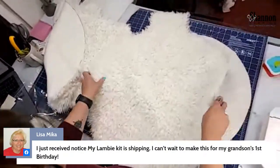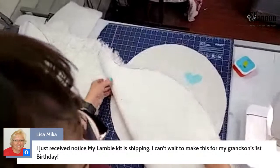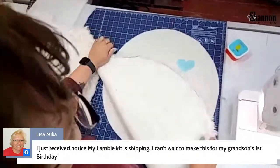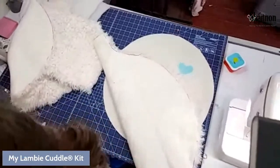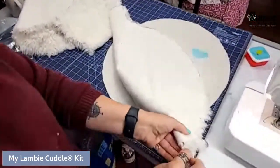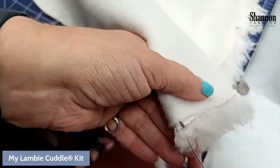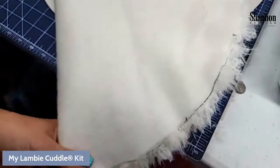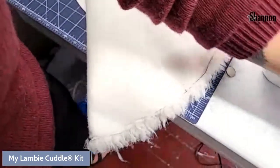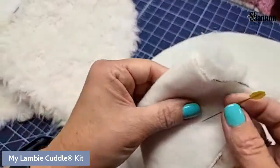So I'm going to go ahead and turn this over and mark my quarters on this as well. Okay, so here I actually have a mark on my center bottom. Look at that. So good. And I'm going to do the little wiggle, wiggle. Okay. There. And I'm going to do it up here. I'm going to fold this in half.